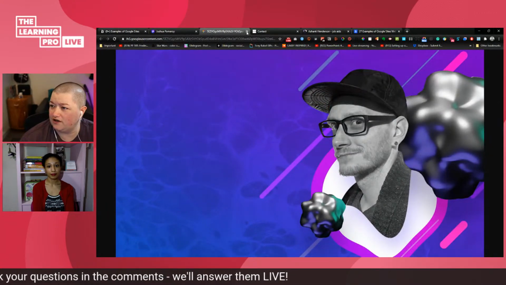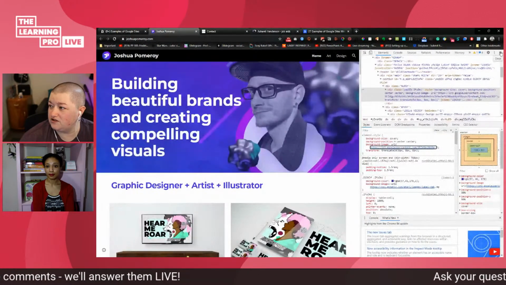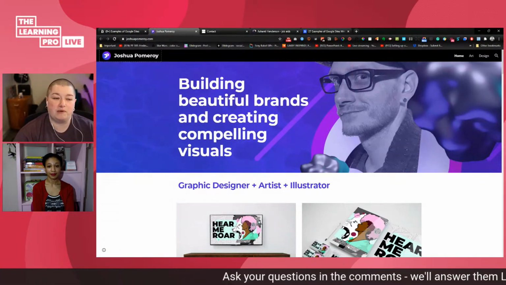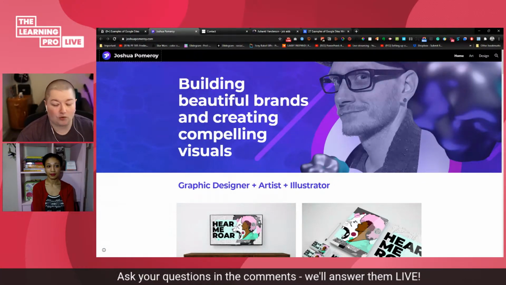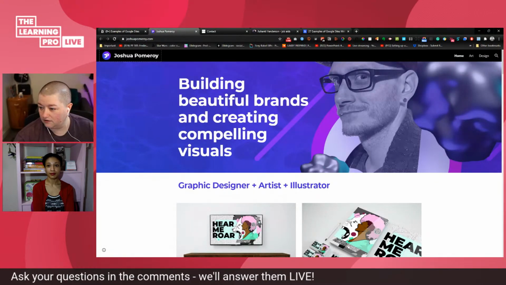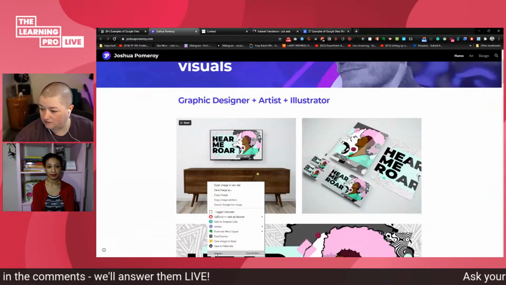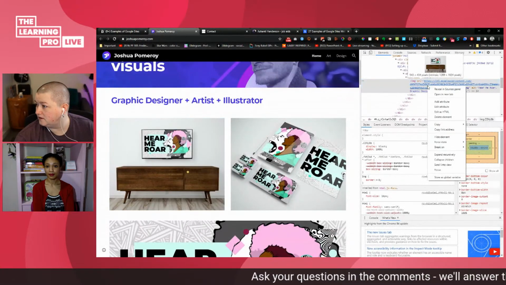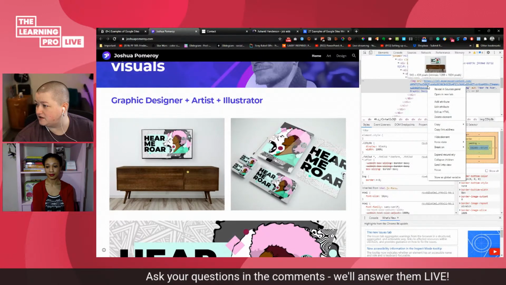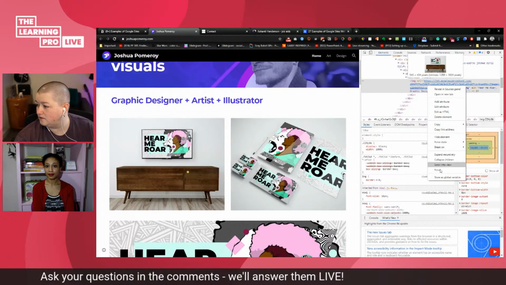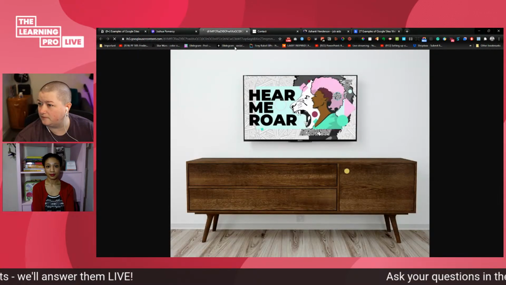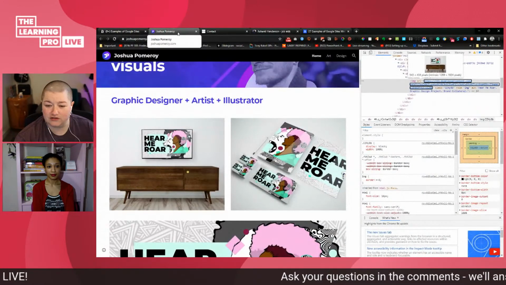So it gives you a good idea of the quality of the image that's going to come through, just by looking at what other people have done. Even these images here, I'd probably do the same. I'd go, okay, so he's used 1280 by 1024. Yeah, and you can see the quality.